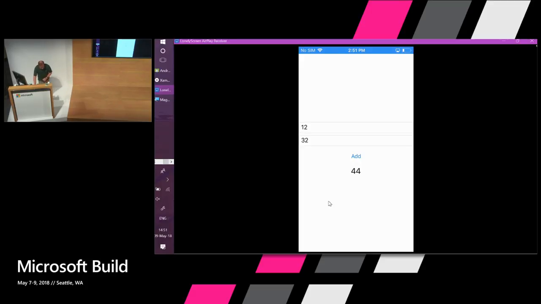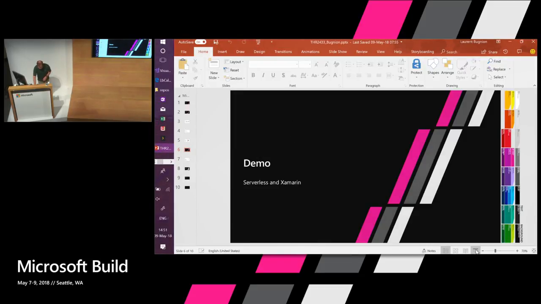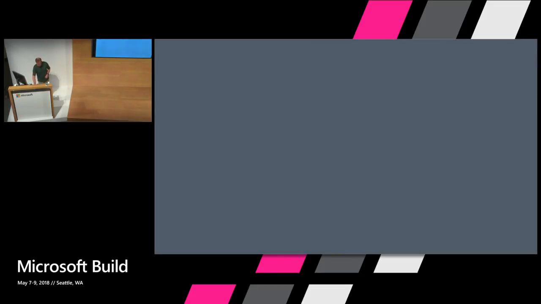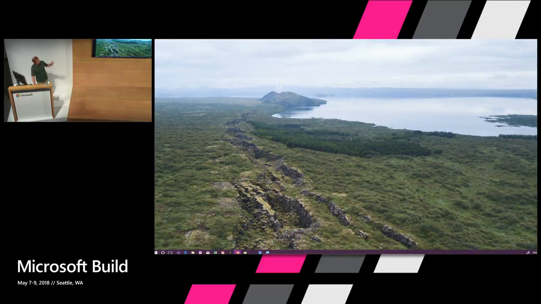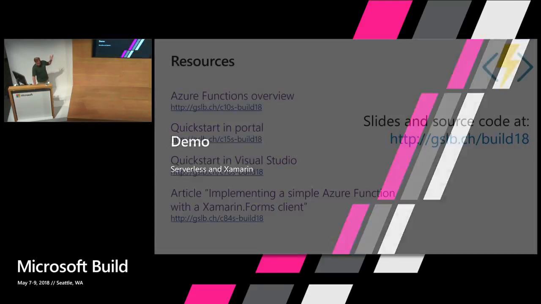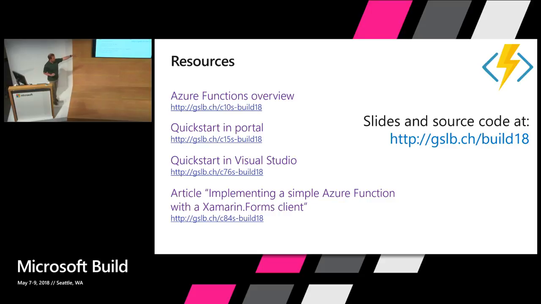Cool. So I'm at the end of this presentation. Of course, this was a super simple application, but you can imagine how you can extend that with your own code, I hope. And so at the end, you have a resource slide. Everything you need is at this short URL on the right side. So if you want to get the slides, the source code, the repos, everything, this is there.